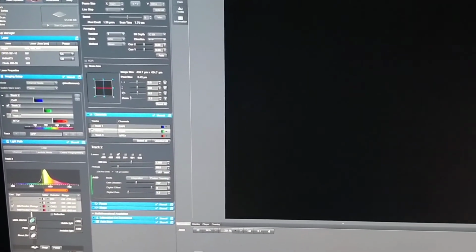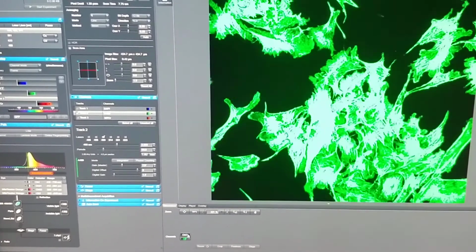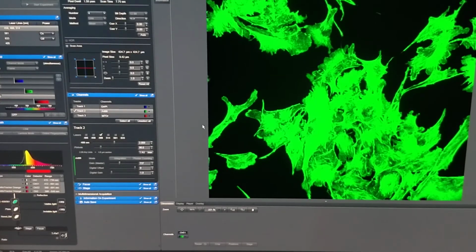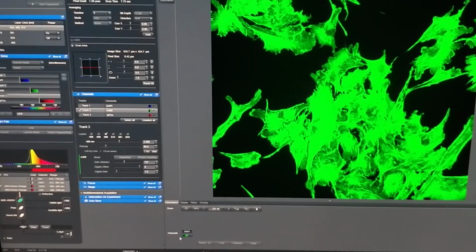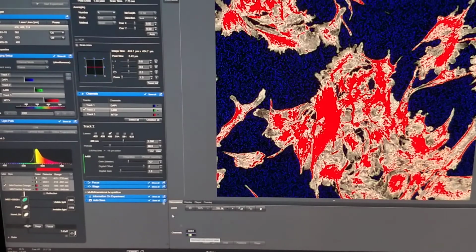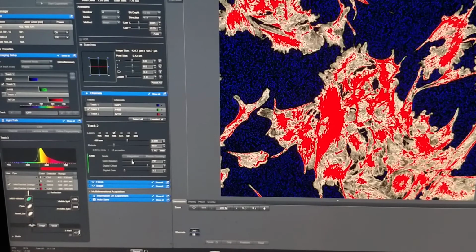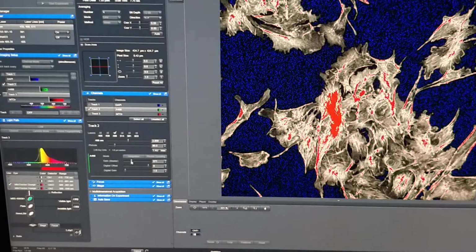So this is a rectangular. Above it, you have the stage S1, which is a detector. So you need to click here. Okay, it's still imaging, it's just not displayed in this case. So the same thing, we're going to use the rectangular as a reference. So we can see all the red pixels, and then we're going to lower the gain master.